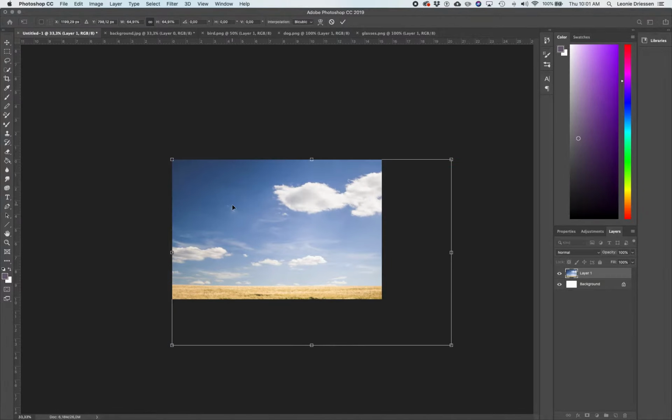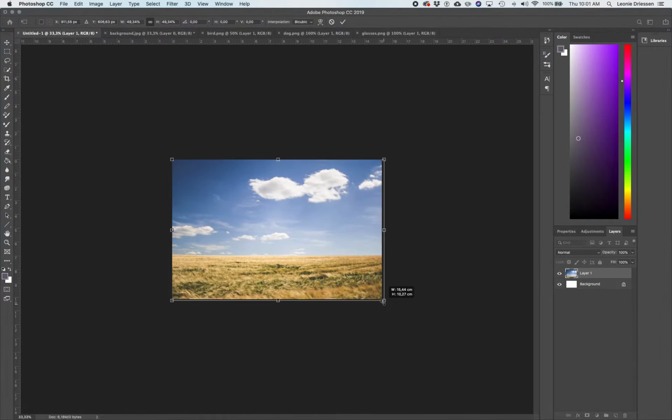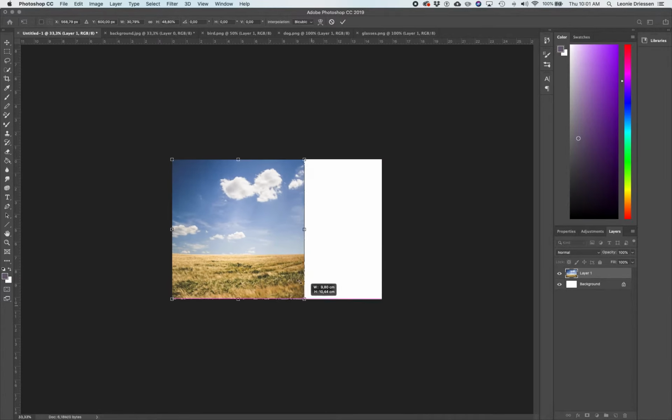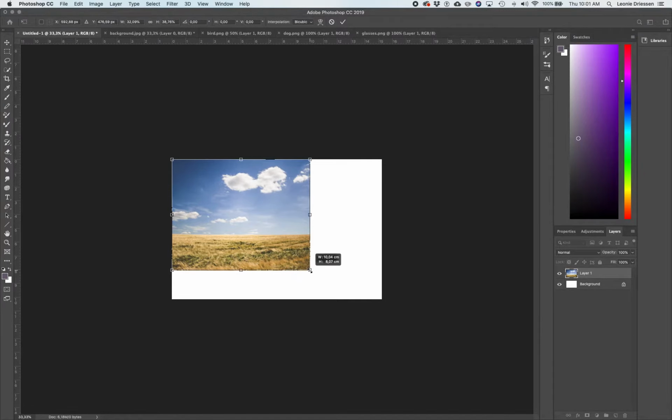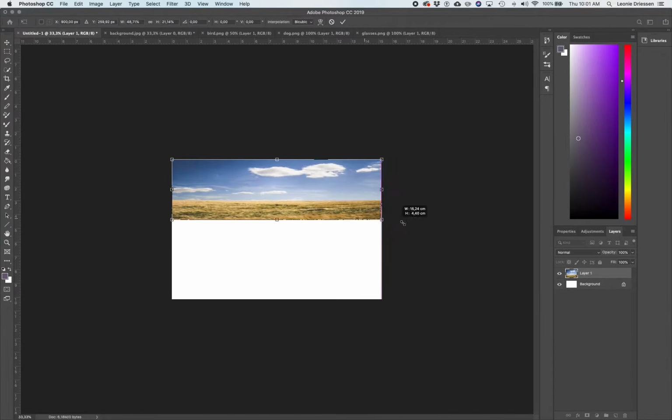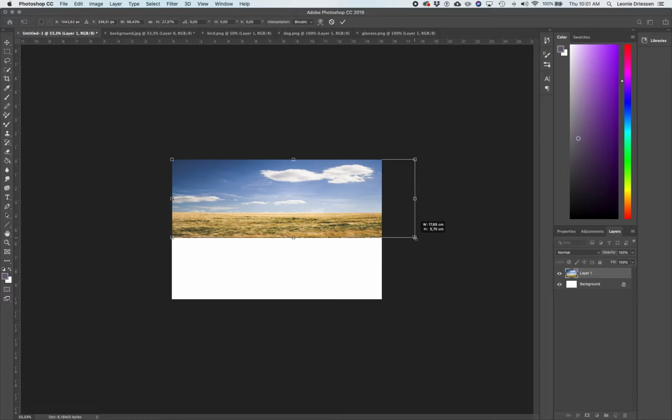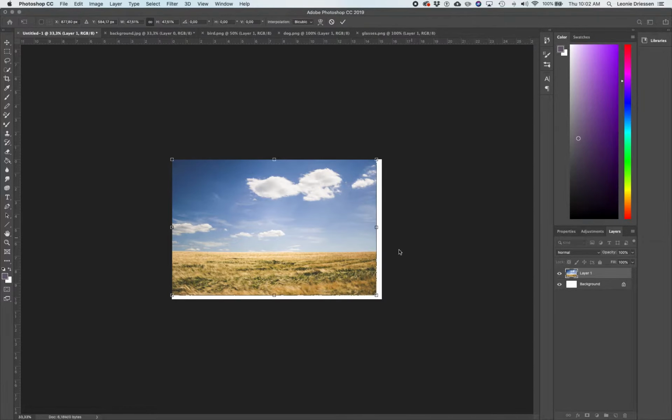If you've ever used an old version of Photoshop, any version older than 2019, you will have to hold Shift while you are scaling this. Otherwise, it'll look like this, and you don't want that. With this new version, they changed that into not using it unless you want it to be scaled differently. So if you want it like this, which pretty much never happens because you should never do that, then hold Shift. Or if you happen to use an older version of Photoshop, you're supposed to use Shift, otherwise please just don't and it'll end up fine.